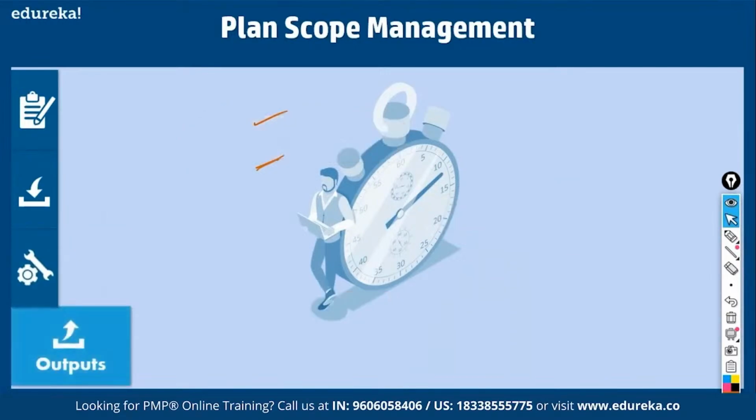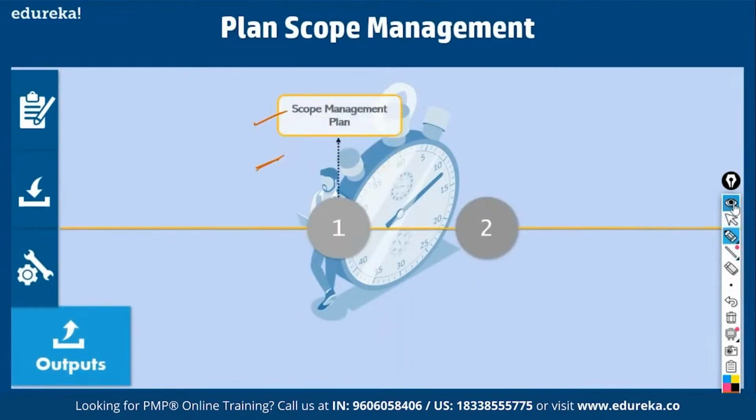Fine. So now when you do this, you get output. So you have two outputs in this process. The first one is called the scope management plan, and the next output is called the requirement management plan. So you have two plans, one process, but two plans. Okay, fine. So the scope management plan tells you how to define scope, then how to create one WBS out of this scope statement, then how to lay down the approval process, how to get this scope accepted, how to deliver, how to get acceptance from the customer, and so on. So the scope management plan is an output.